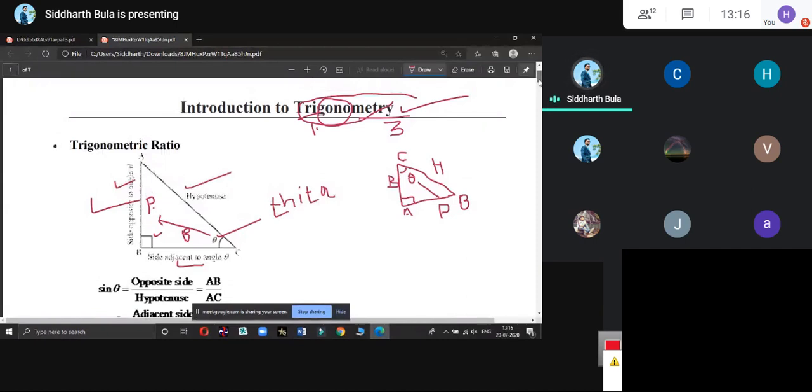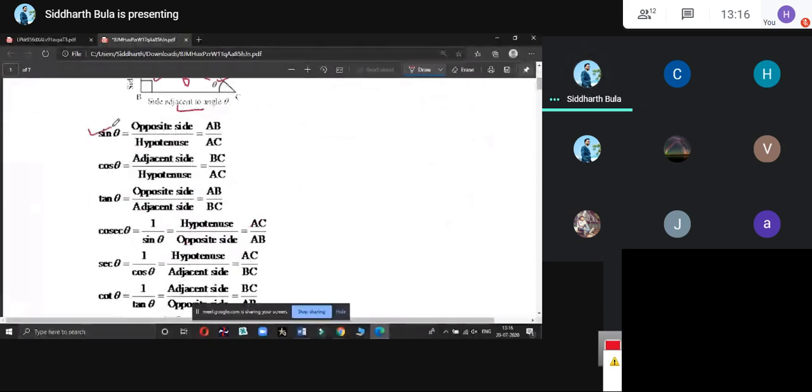What are the sides? What are the angles? Now on, how we'll be learning. Now come here. Can you see the first thing? Sin theta, cos theta, tan theta, cosec theta, sec theta, and cot theta. These are 6 trigonometric functions. So please note down in your notebook that in trigonometry we have 6 trigonometric functions. Now what are these? Can any one of you tell me what this is?